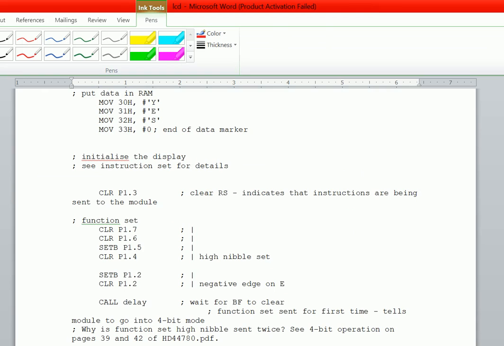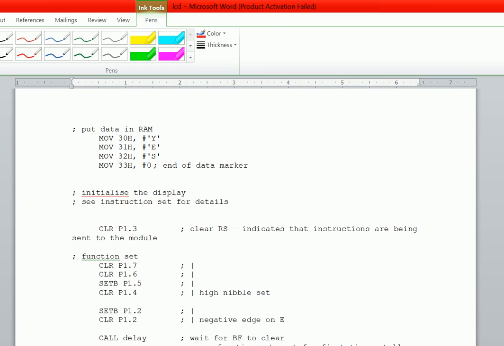Yeah, this is the program for LCD where I wanted to display "yes." You can display anything. Fine. So I wanted to display yes. For example, let us write a program for hello world. First we'll simulate this "yes," then we'll change it to the hello world program.